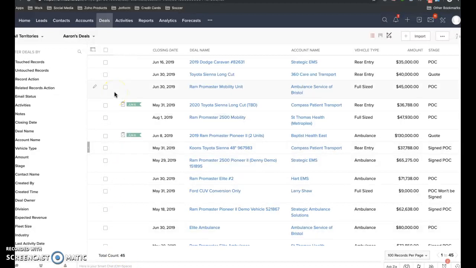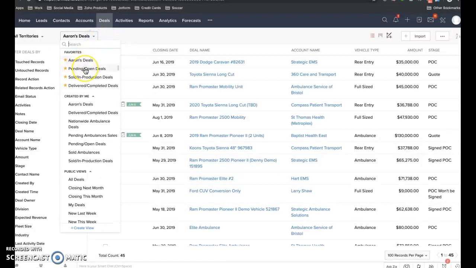Okay, but I want to manage those deals in the different statuses and the different stages that they're at. So as you can see over here on the side, each of them have a different stage. So some are in a POC stage, some are identifying products, some are quoted, some are already signed, some of them won't be signed based on their different criteria. So in order to manage that workflow and start with a very wide funnel at the top of my sales funnel and then whittle it down to completed ones and helping manage my tasks, this is what I came up with Karen, and I think it would be advantageous to each of you.